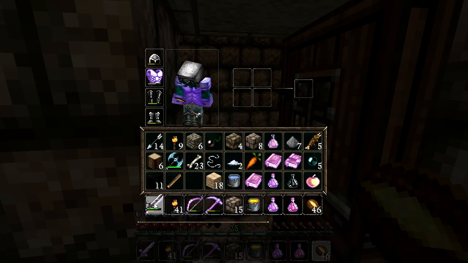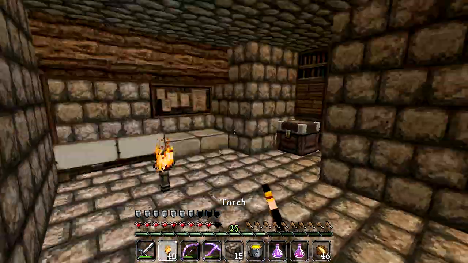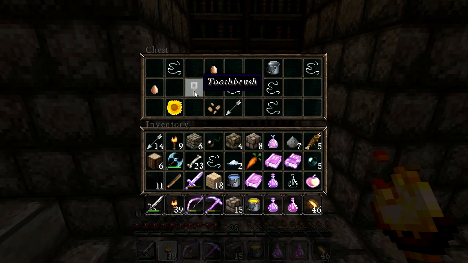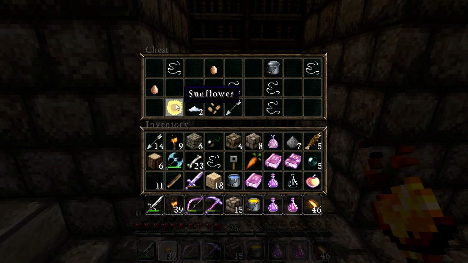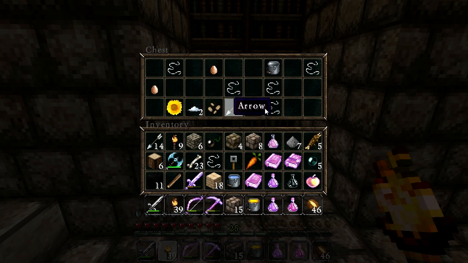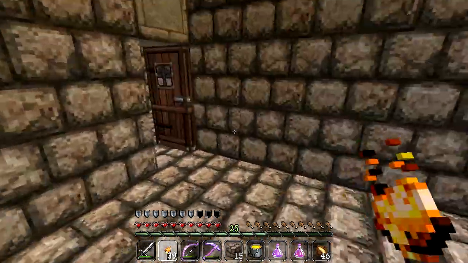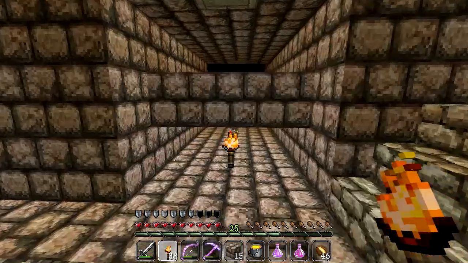Okay, let's switch back to the underpowered sword for general hacking and slashing. Oh, that looks so cool. I like that. Oh. Toothbrush! I've got to take that. Sunflower, egg, seeds, bucket. I got a toothbrush! I got a toothbrush. I can use it on my tentacles.